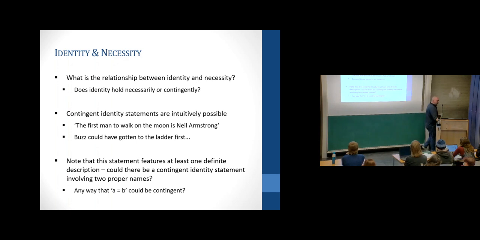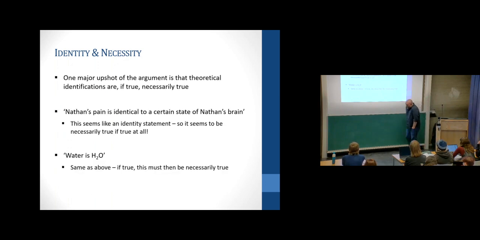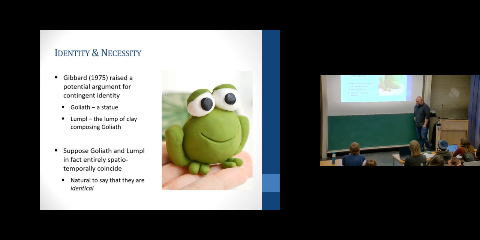So again, this kind of argument here is really pretty potent. It tells us that theoretical identities, if they're true, must be so. Now there's an interesting kind of counter argument, and I want to talk you through it. It stems from a very fun metaphysical puzzle offered by Alan Gibbard in the 70s. His argument wasn't originally invoked as a problem for identity, but it's very easy to read it as one.